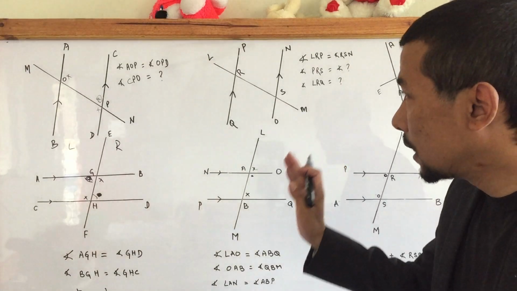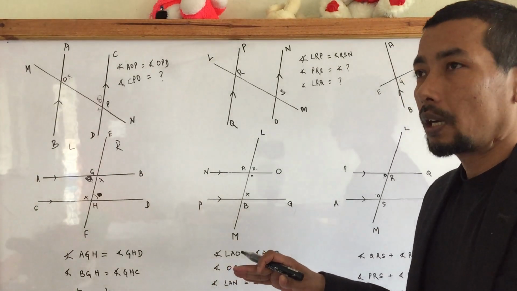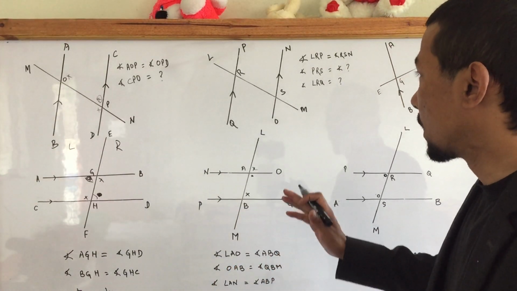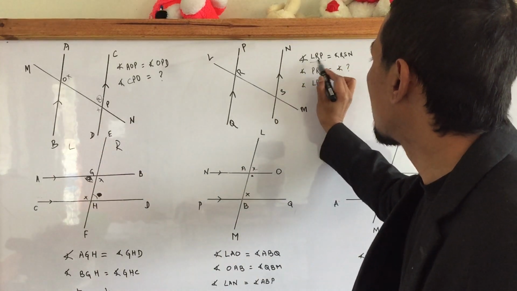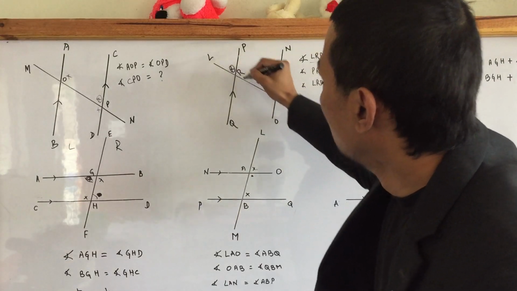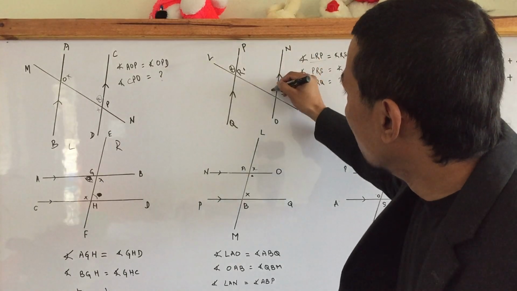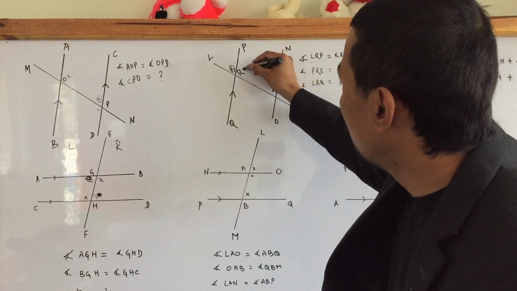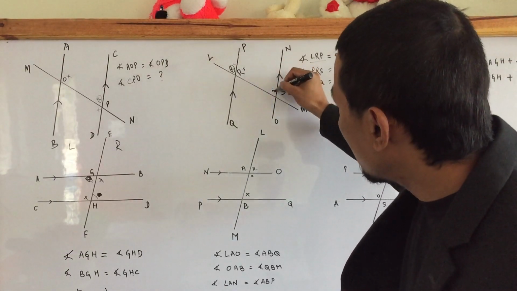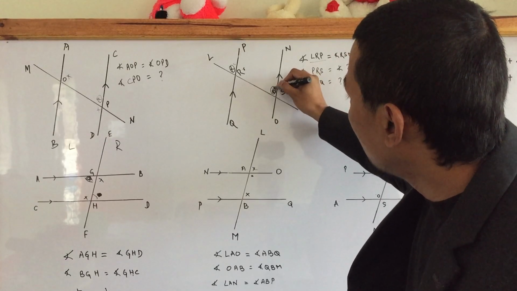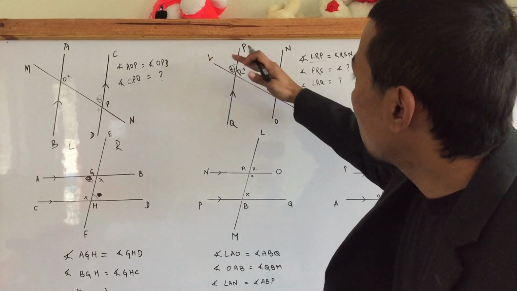Again, corresponding angles: one inside the parallel lines, one outside the parallel lines, both on the same side of the transversal and not adjacent. You can take any angle. Because I have written the name of the angle, we'll start with LRP. Let's take this angle. One inside, one outside. This is outside, inside. Could be this, could be this. And same side. It could be this, but not adjacent. This and this are adjacent, and this is not adjacent. So this is our corresponding angle: both on the same side, one inside, one outside, and not adjacent.